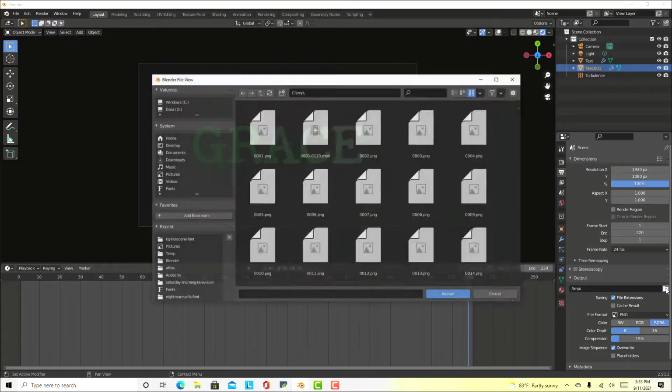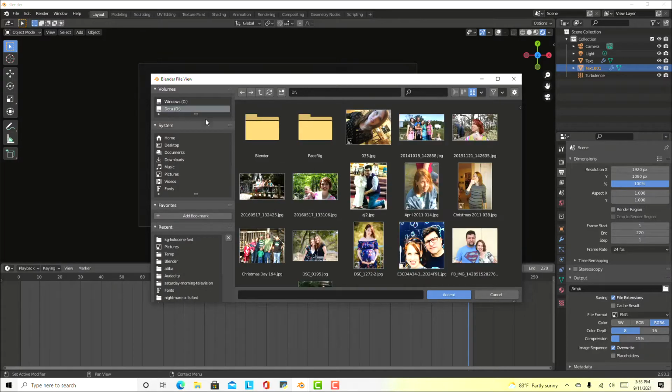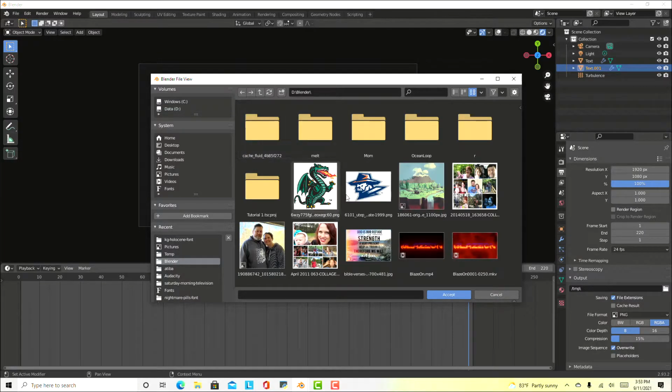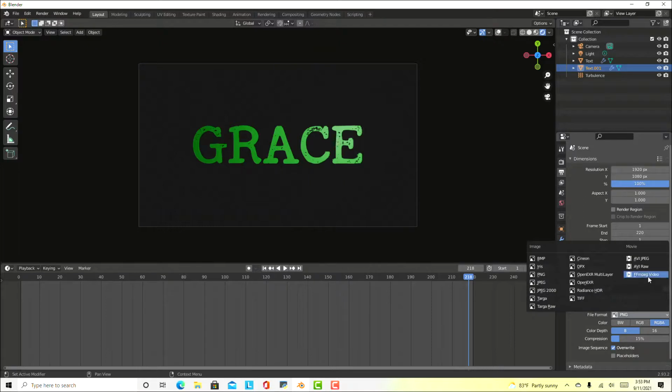We're going to jump down here. I want to get out of temp here. I'm going to go to my D drive, and I'm going to go to Blender, and this will work right here. So we'll do blend morph, and I'm going to hit accept, and I'm going to do this as an FFmpeg.